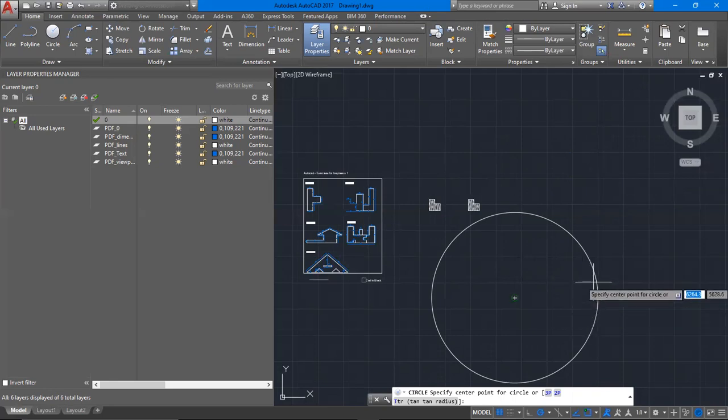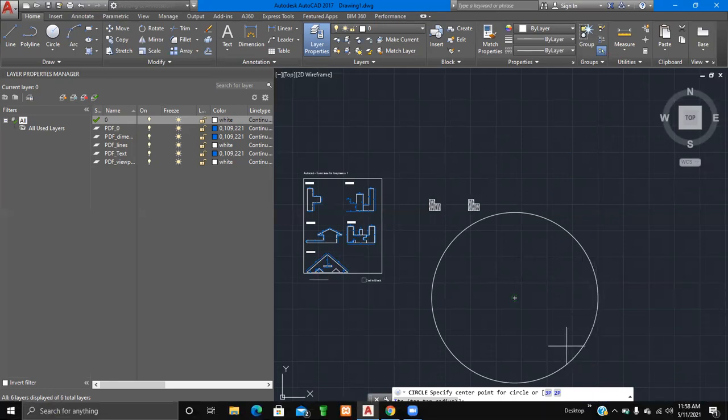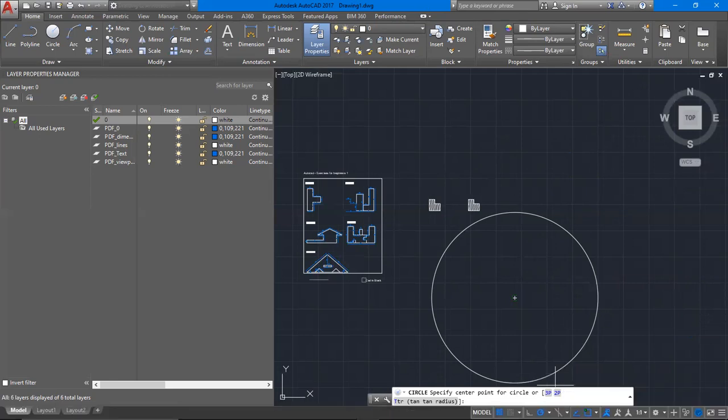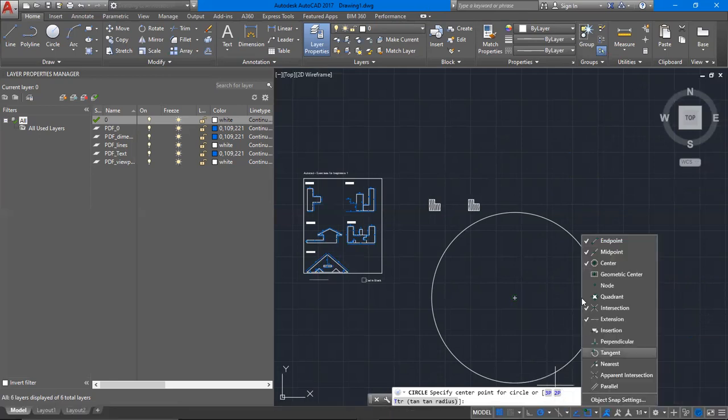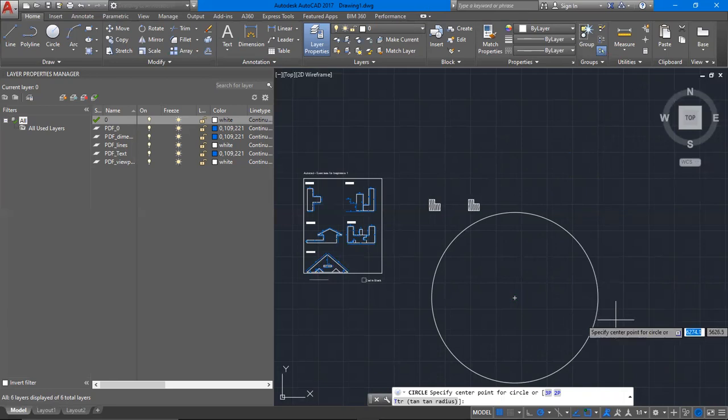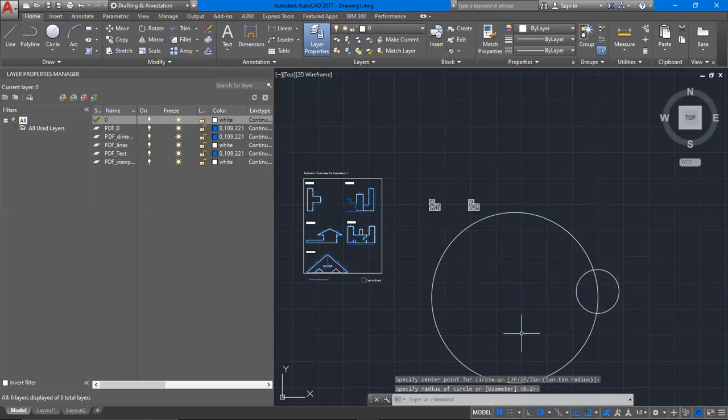So again, it is still coming to the center. So let me also uncheck something else, center. Okay, so let me specify that as my first point. Okay, so if I want to do some array, polar array, it will follow the circle. The array will follow the circle.